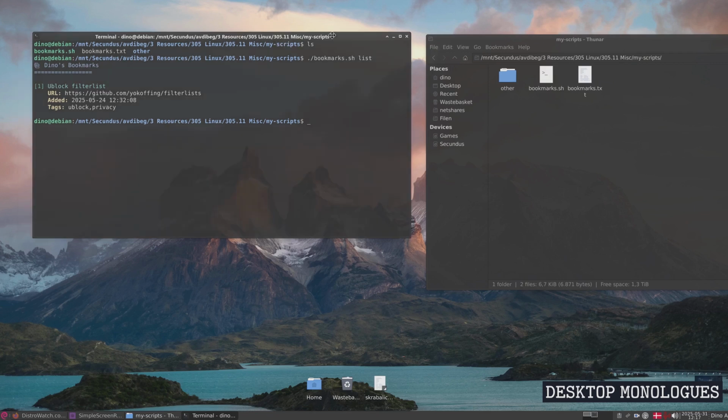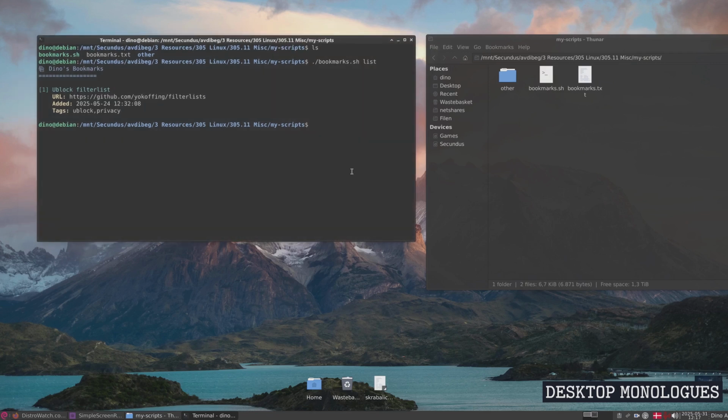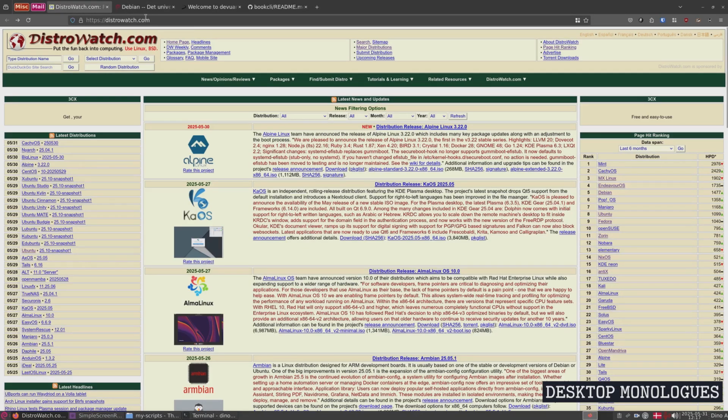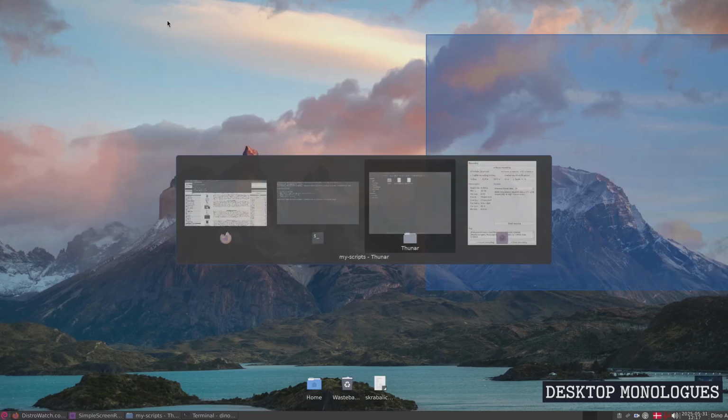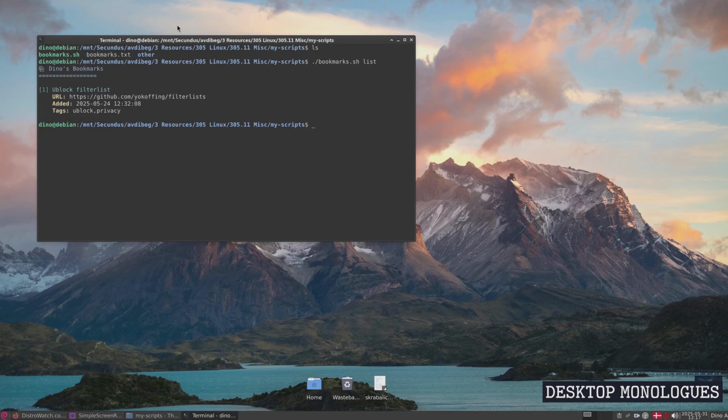So how do we add another bookmark? Let's see, what do we want to add? Let's say that we want to add DistroWatch. So we go back here and say bookmarks.sh, and then we say add, and then we paste the actual link, and then we can say what is the title of this link.